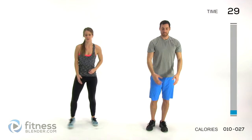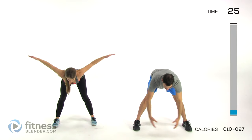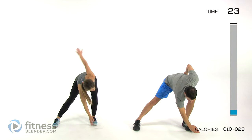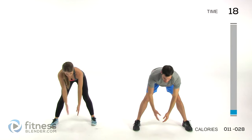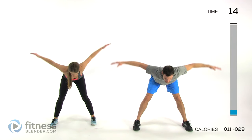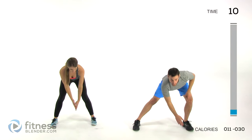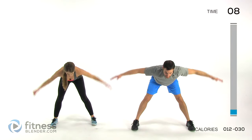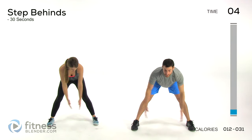All right, side lunge, reach, stay down, come to the center, and then reverse fly. We're mimicking some of the motions we're going to be doing during our actual workout without any weight at all, just warming it up. The more you want to get into that leg motion and get a little bit more cardio out of it, you just start doing a deeper range of motion.